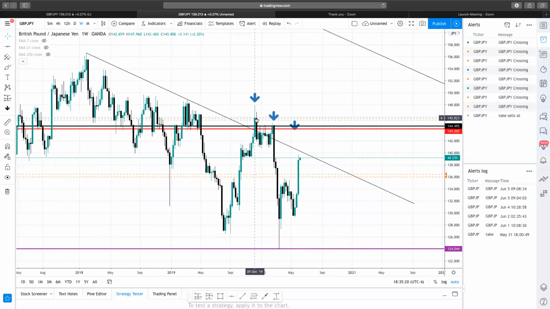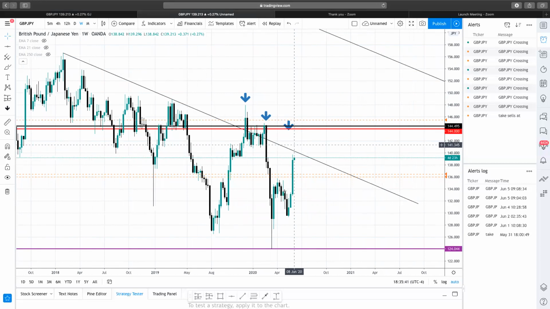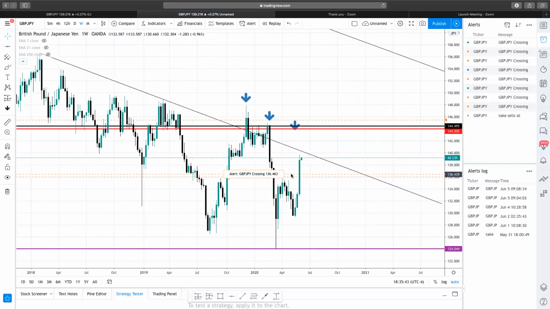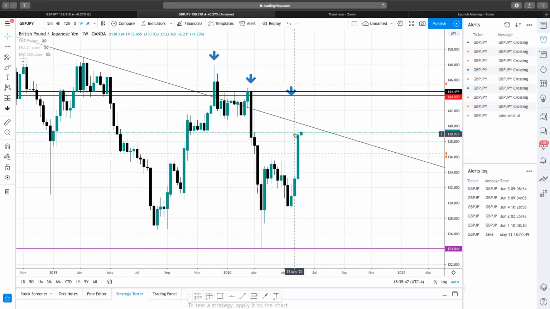But it basically has to break above in order to keep running hard up. It'll test 144, it might go up and test this, but it has to break out above 148. If it breaks above 148, it's gonna test this clear zone up here, which is like the 150 area. So we'll have to see. This is a strong candle, and right now it's pushing up without even dropping.